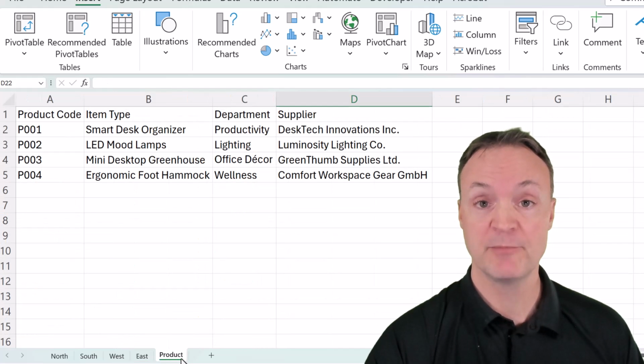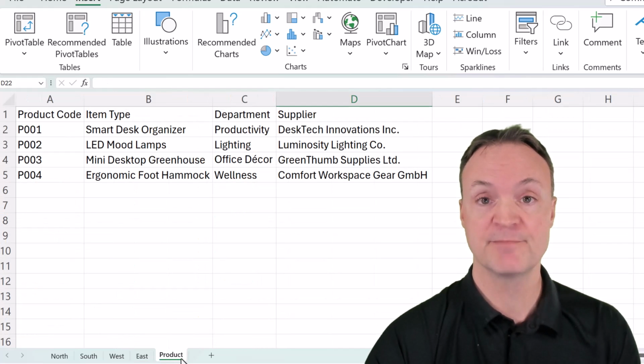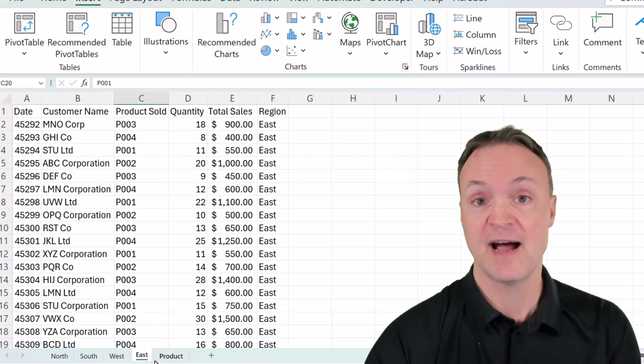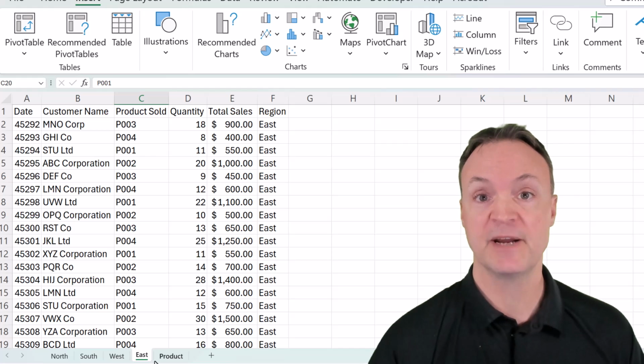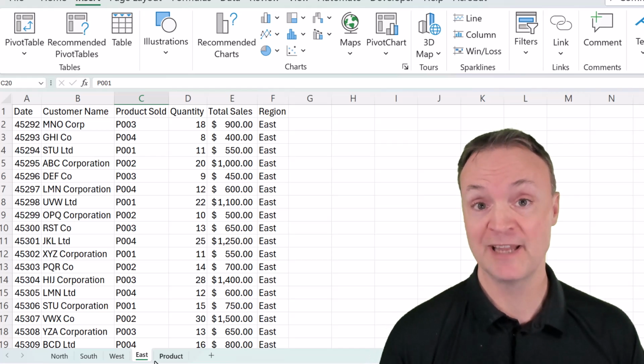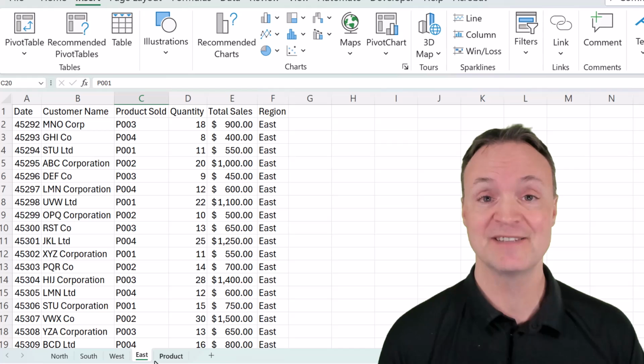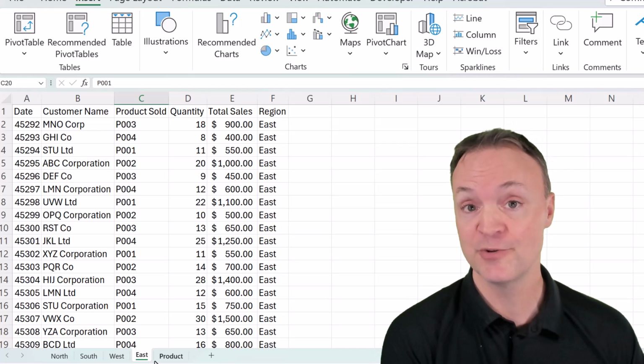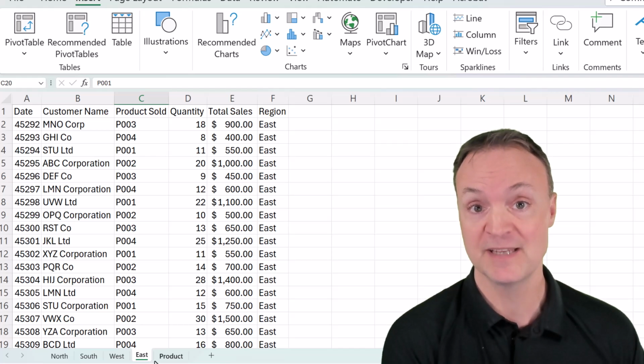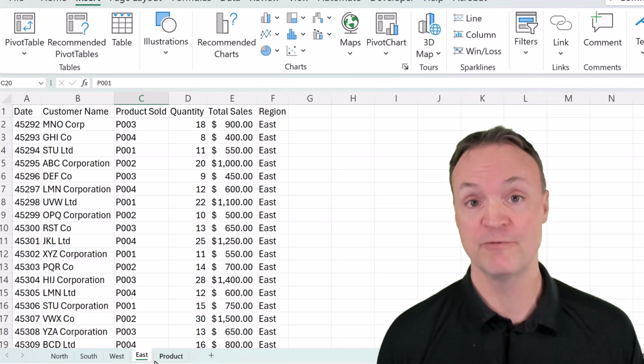Now, the other thing I want to point out is that on the end, I have this product descriptor. Notice when I look at the different sheets here, I don't have the product coming up. But what I want to show you is how to build a relationship quickly with these so it adds another field to the pivot table that you can just drag across and it will actually show the name of the product with this. And this, again, is done with no formulas at all.